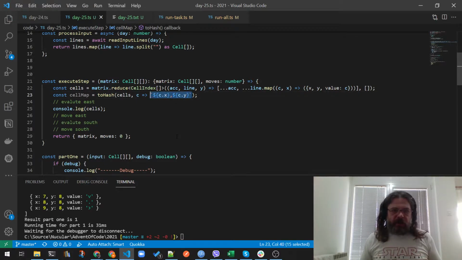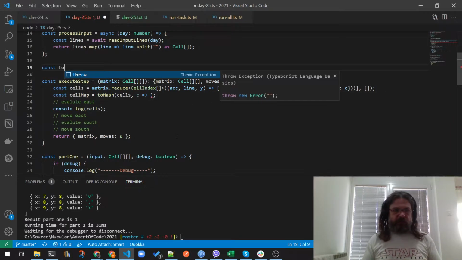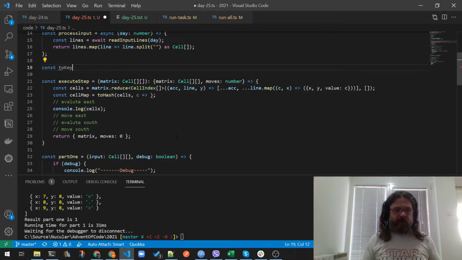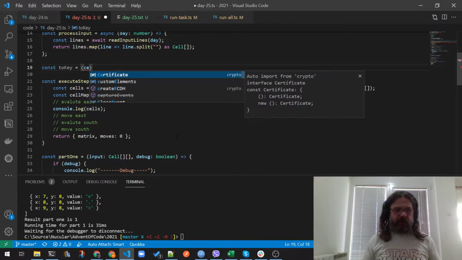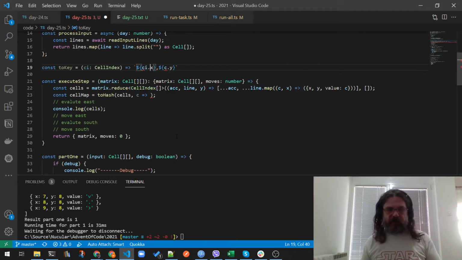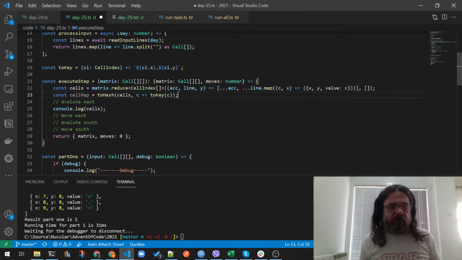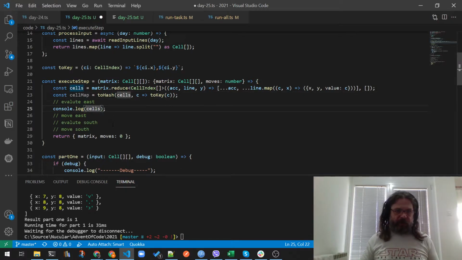Yeah, let's have that as a method, so we can call it const toKey, and that takes in a cell ci, which is a cell index, and returns ci.x, ci.y. And now let's write out the cell map.